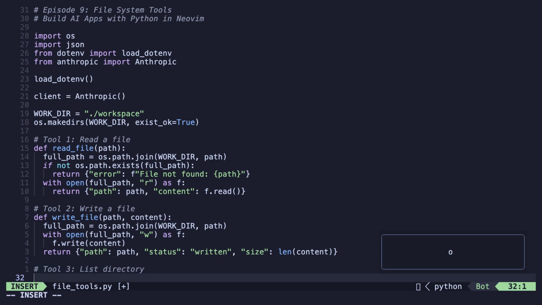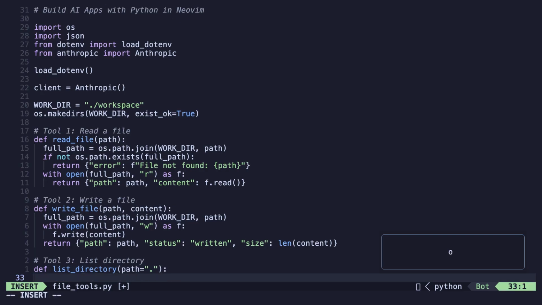Tool 3. List directory. Claude can see what files exist before reading or writing. The function definition.